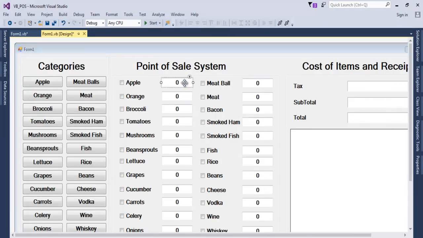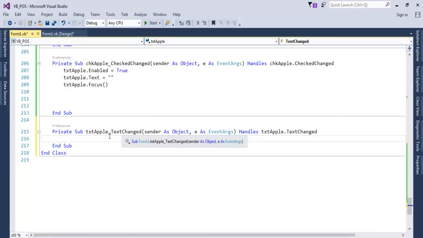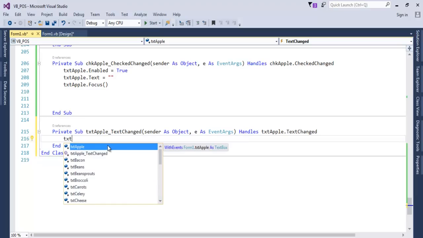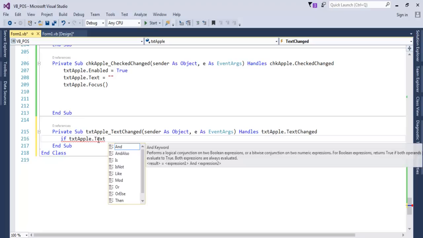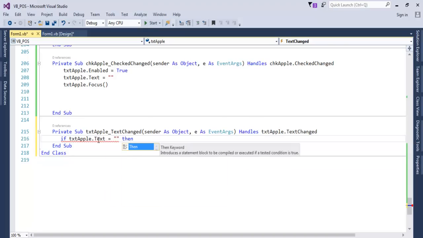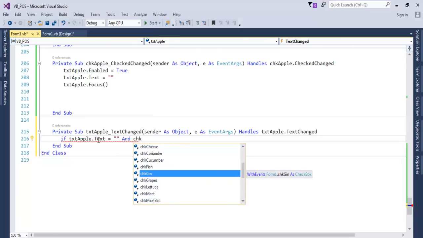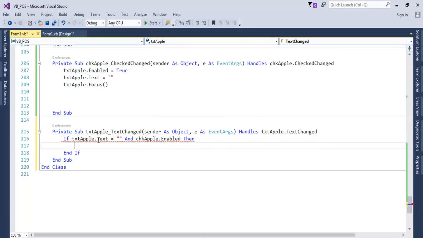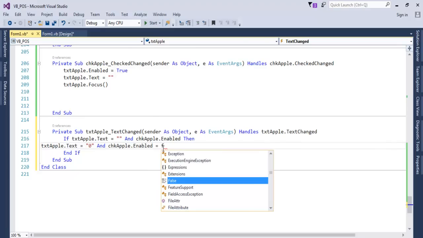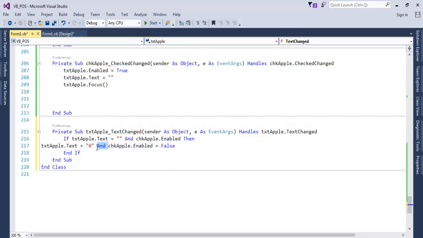This very text box, let's double click on it, and let's use an if: if this text equals nothing, and chk apple dot enable, then txt, let's grab all of this, change that back to 0, and enable equals false. So if there's nothing in there, that's what we want the system to do.